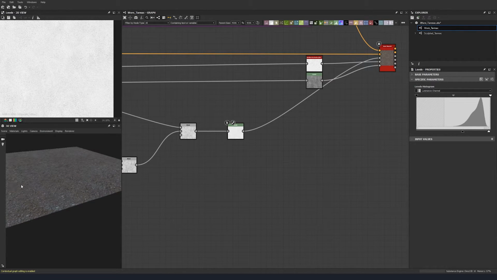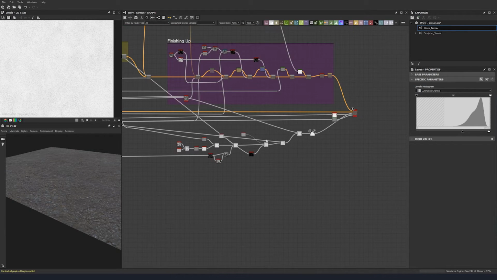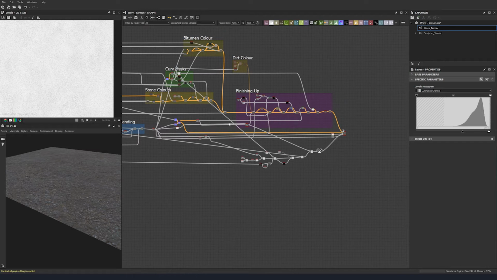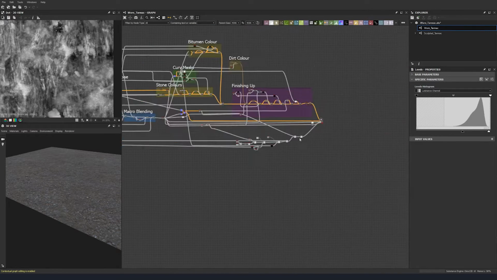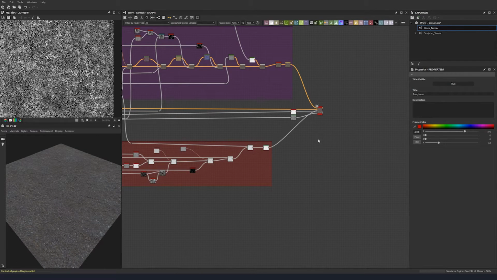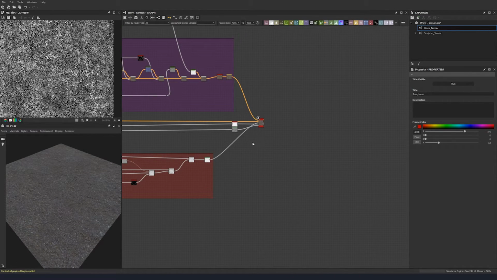Give us a nice range. And that's our roughness done. We can do some housekeeping again. And our base tarmac is complete. So now we're going to move on to making our cracks, our tarmac cracks, using a tool to make them.